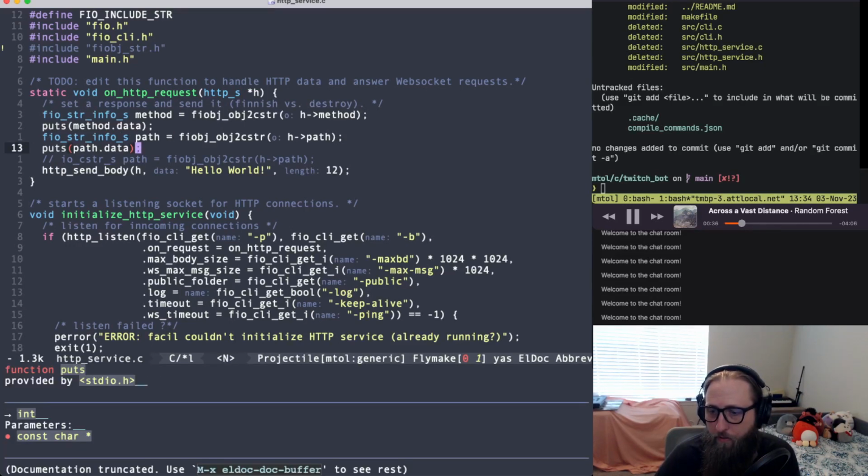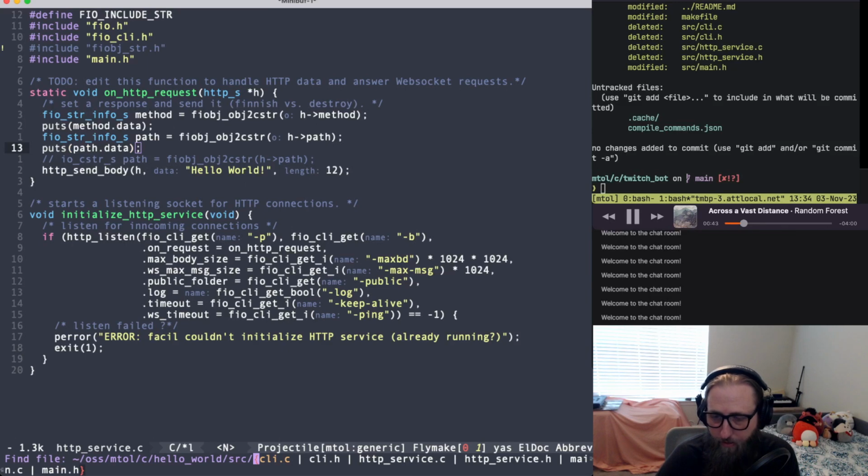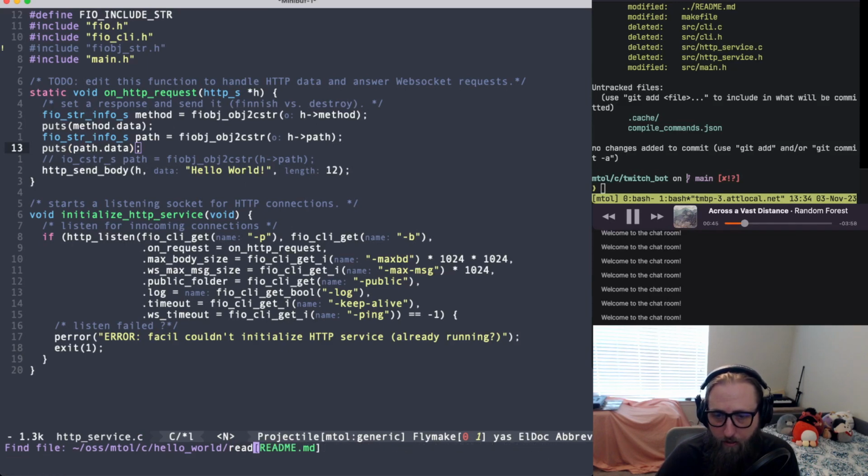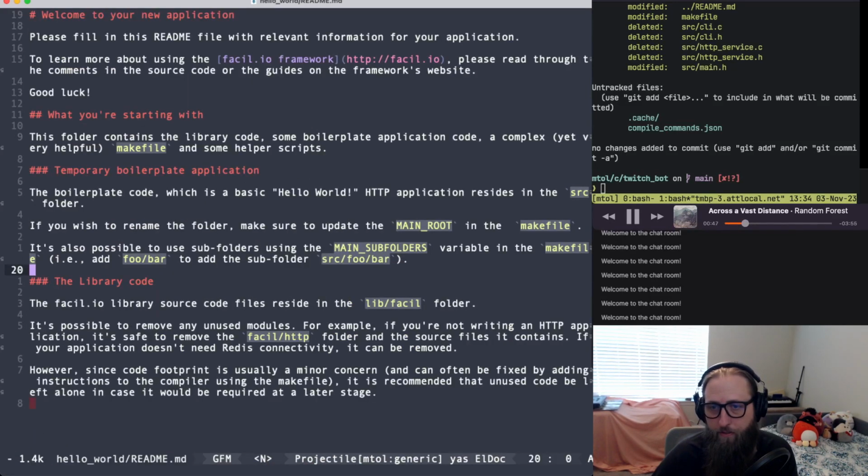So what else did I do off stream? Let's see. I figured that part out and that's working, and we'll play with that in a second. And then I just wrote some notes on C and kind of a little bit what we've done so far and how you can get started with the language.